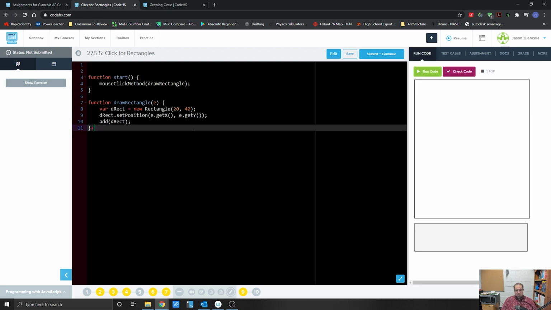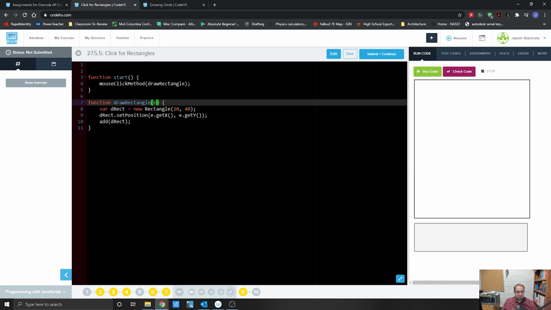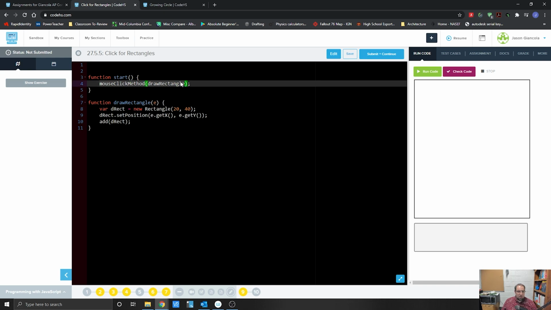All right, so I want to point out a couple of the changes that we made. When you're utilizing the mouse events, you need to make sure that you pass in this E. But also within this, we need to make sure that we are not calling it out as a function. Typically, we'd put the parentheses here.